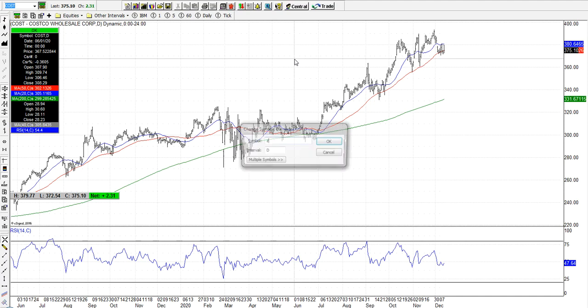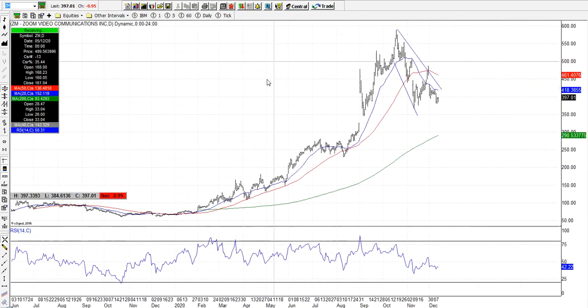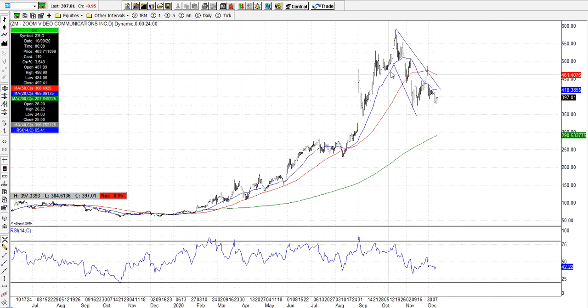Let's take a look at Zoom for a second, because Zoom is a good one that we've had in a downtrending chart. Okay, so Zoom obviously was up big, was bouncing off the 20-day, started to move lower. So now we have this downtrend channel. Okay, you have to look for these things. Now the 20-day and 50-day, the 20-day now sloping downwards. The 50-day has started to curl downwards as well. And now you have resistance, a downtrending channel. So it looks like anytime Zoom may pop back up now, it's either going to get hit back down by the 20-day or the downtrending line here.